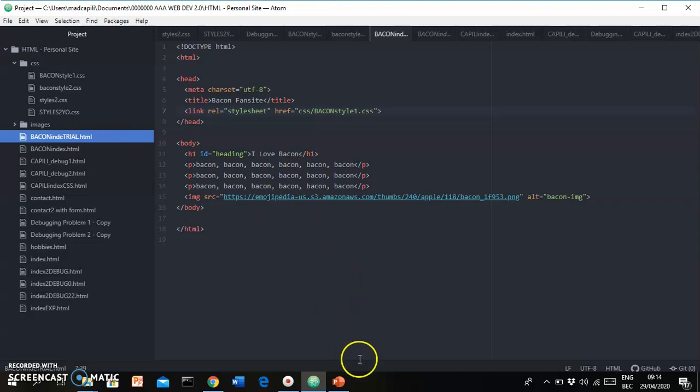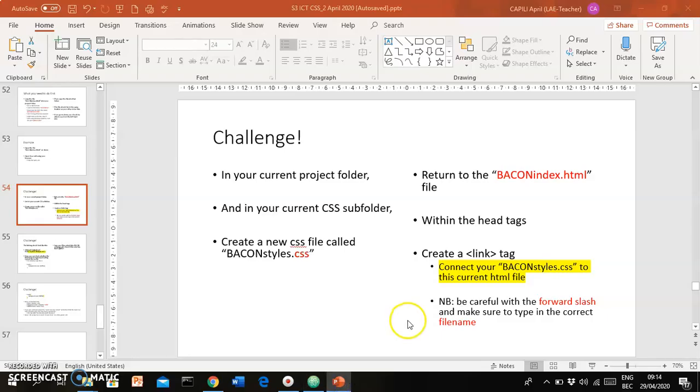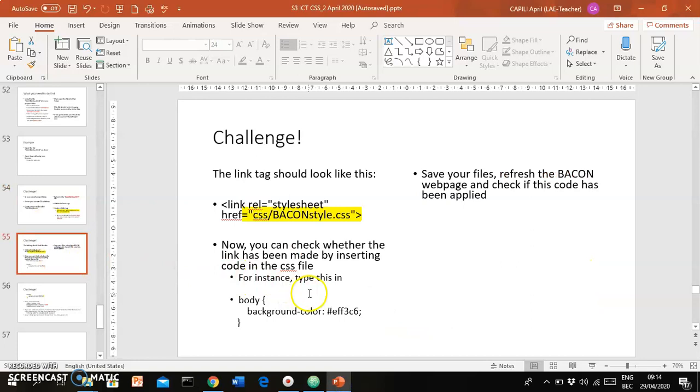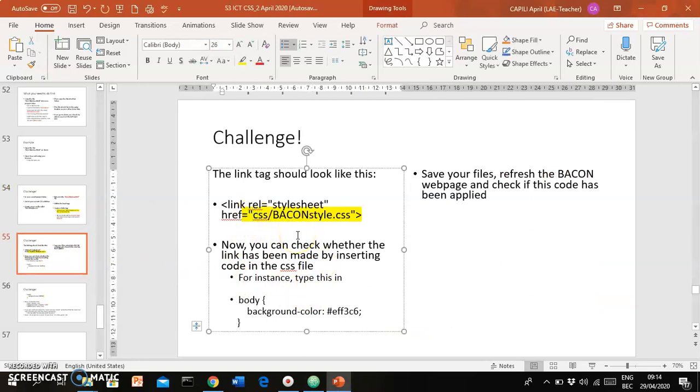Okay, I hope that's clear. Remember, it has to look like this. No forward slash here. Nothing there. Has to look exactly like this. Now you can see if it works.